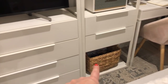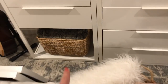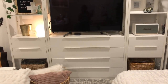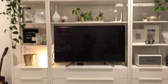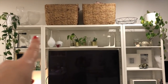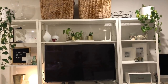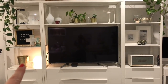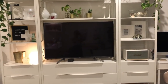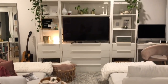I found one this afternoon in Big W — go Big W North Lakes, for the win! So this is how it's looking with a bit of rearranging. I changed up the plants and put those up there, added that, switched out the photo frames that were there, and I just need to get a print for that spot. Took the print that was up there, moved it away, and switched out that tray of things.